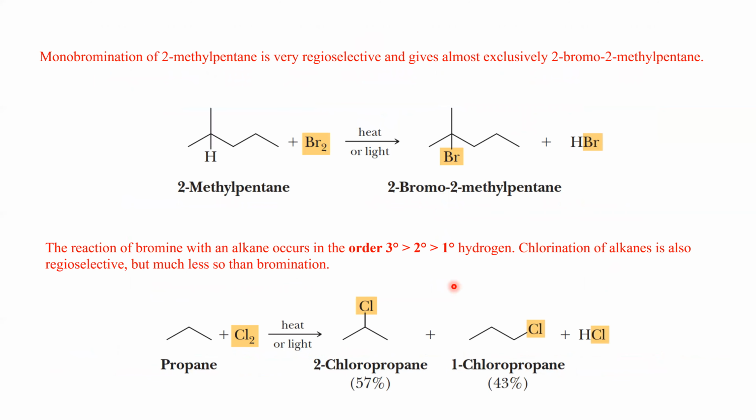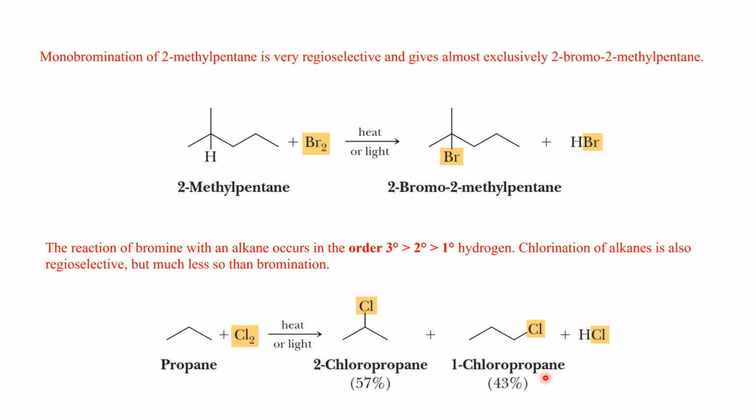Now moving to the next slide, where I have quoted two examples. One case is with bromine and the other case is with chlorine. Previously we did the bromination of propane, and now this is the chlorination of propane, under the same reaction conditions. And of course, there are again two possibilities, the 2-chloropropane and the 1-chloropropane, right?